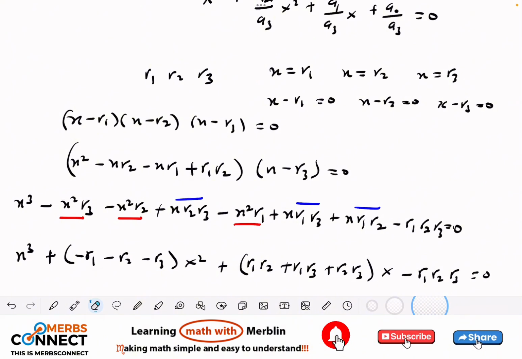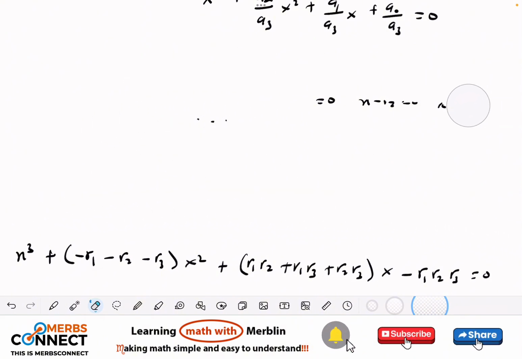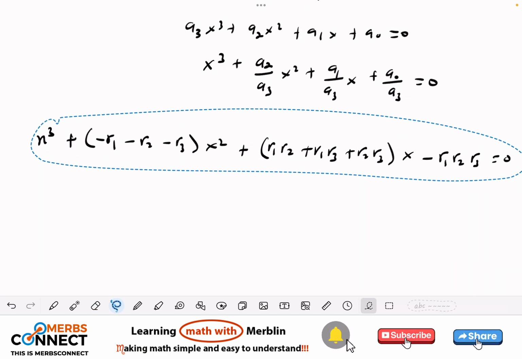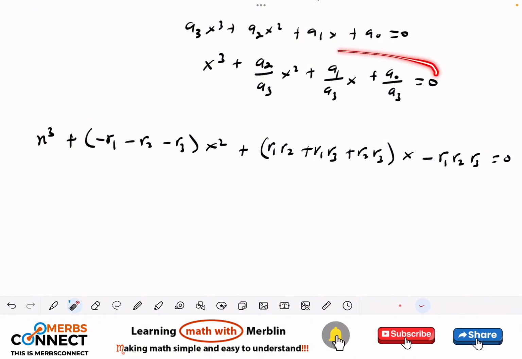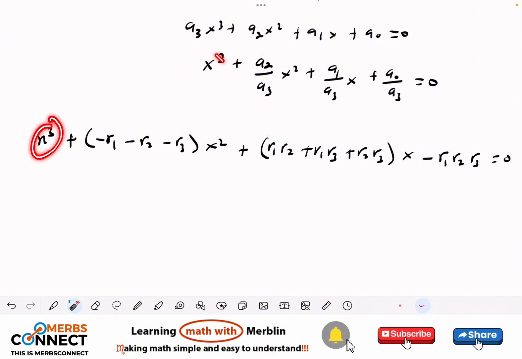So what I'm going to do is clean up all the solution here that we did and then move the final solution that we've gotten up. So now we have one equation here, and we have another equation here, which is also in the form of x cubed. So what can we do? The coefficient here is 1, which is the same as this. That's the reason why I first divided through by the coefficient of x to the power 3. So what's the coefficient of x squared here and the coefficient of x squared here?